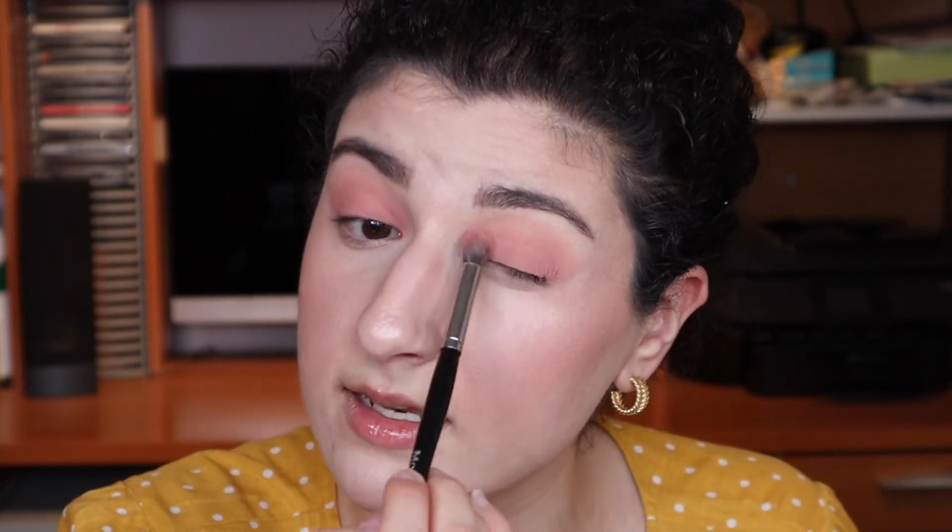I love this so much. That's so pretty. I know this color can be a little scary for people because they'll feel like they look sickly or like they have pink eye. I am gonna pair this up with eyeliner and mascara and all of that, so it's gonna tie in a little bit more. This is so nice. 10 out of 10. It blended out so fast. It's not streaky, and it dried down so fast right away.